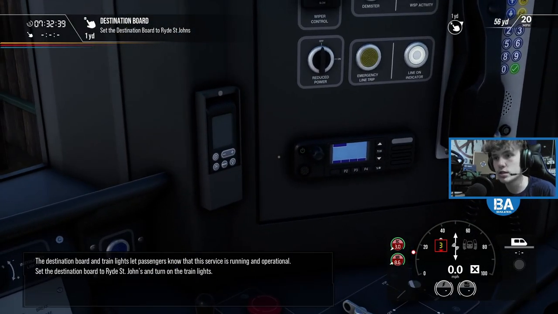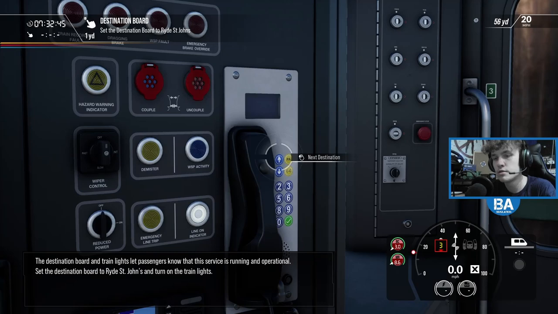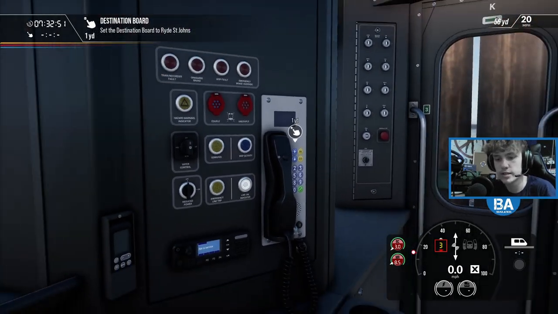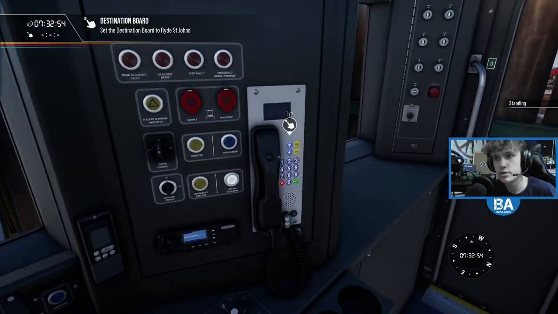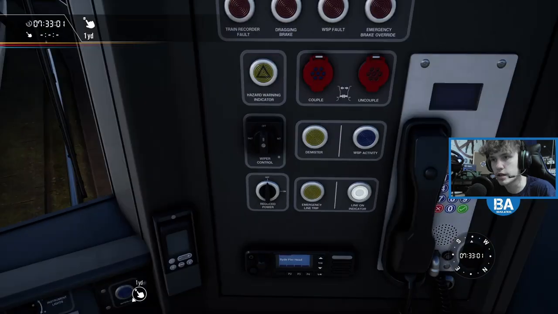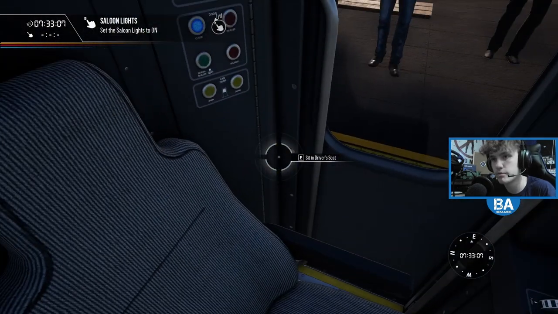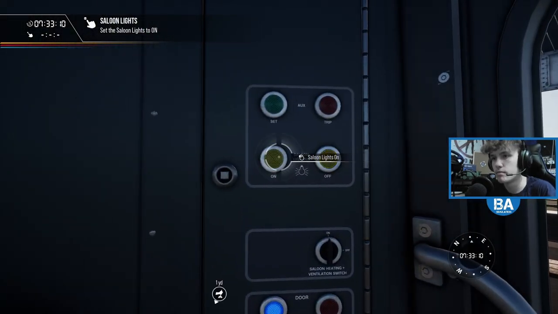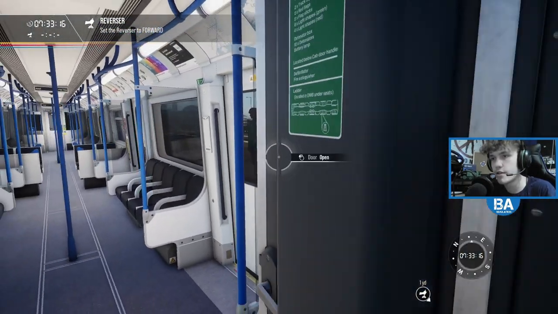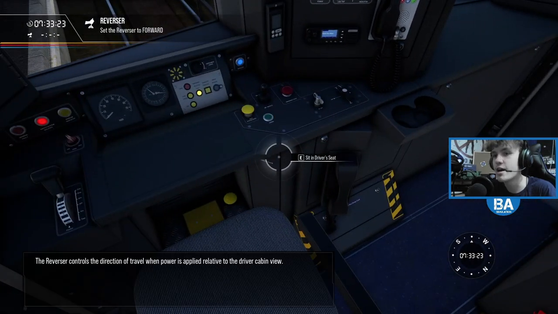Okay, so some of the controls are locked in the tutorial, so some of them aren't working on this one. Turn on the train lights. Okay, so set that to Ride St. John's. Do we need to look on the outside? Where's that supposed to be showing? Oh, it's on here, is it? Oh, okay. Well, we've done it. I'm guessing it might show up on there, maybe. Although, pre-release build. So, set the saloon lights to on. Oh, that's quite good. You can actually see it. You know what? Actually, no. I'll save it for when we do a service. You'll be very surprised, and I'm very happy to see it.